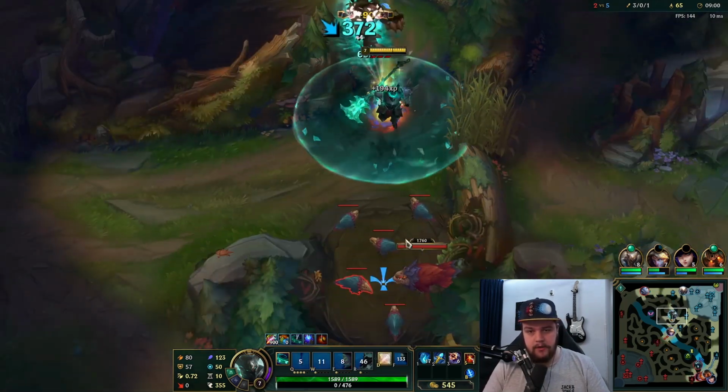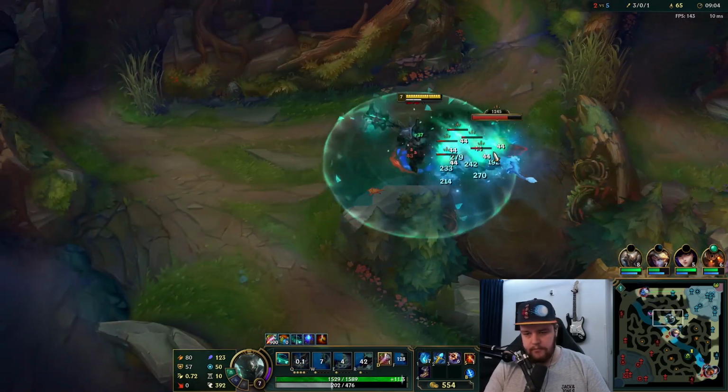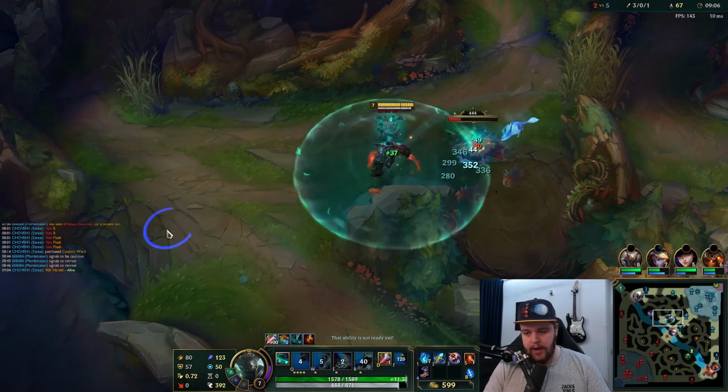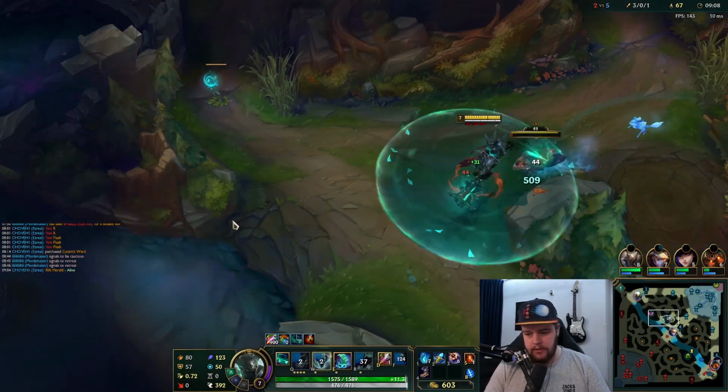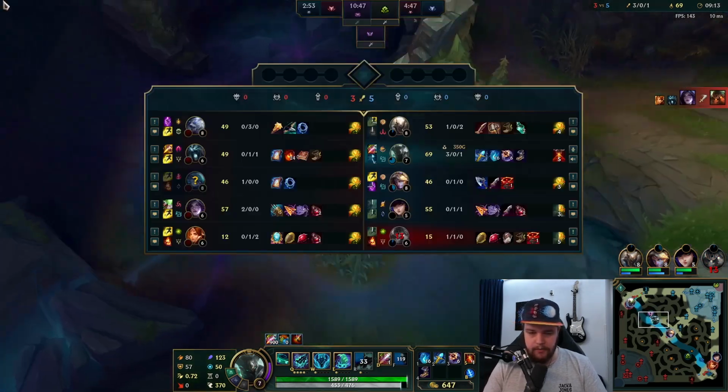So we clear this here, and then we'll take this into the Rift Herald, because he's going to be bot side anyway. If he takes the dragon, I wouldn't really care too much about it. Did he show bot lane? He did indeed show bot lane. I pinged my bot lane for it, but they died.